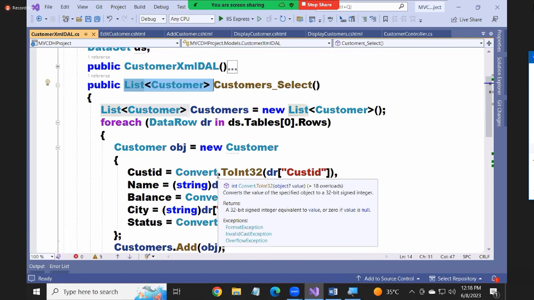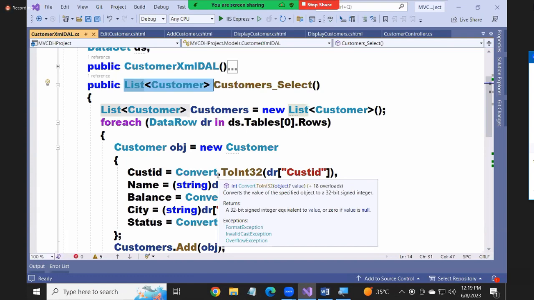Now the problem with tight coupling is this DAL class name is used in the controller. Am I correct? 10 controllers are there, so 10 places you're required to write this. Tomorrow, if you want to change to SQL, you're required to update all the controllers. Is it one place or multiple places? That is the impact of tight coupling. If I forget to modify everything, wrong outputs will come. Are you clear? So what is the problem with tight coupling? Tomorrow, if an update is required, all places where that class is used must be updated.